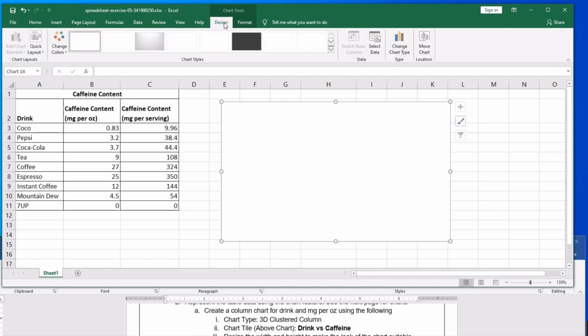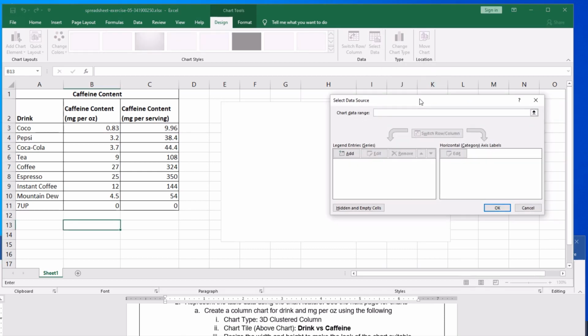Please don't forget this. So now we are in the Design tab, and we have created an empty chart. Now it is time to give the data, the x-axis and the y-axis. As I said, this will be the x-axis or the horizontal data, and this will be our y data or the vertical data. So how do we specify the data? Make sure that you are in the Design tab, then come to the Data section here and click Select Data. When you click that, you will have this dialog box.